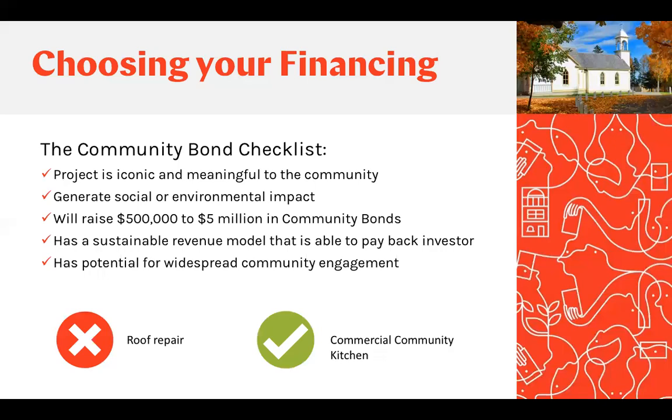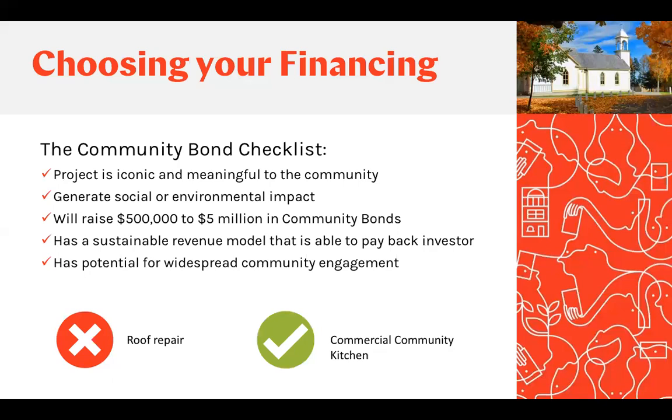Yes, it could be costly, but it would not have a revenue model that would allow you to repay your investors, nor would it necessarily be iconic or meaningful. A commercial community kitchen could be an example. So a church has a large unused space in the basement. Maybe they already have a kitchen, and they're thinking of fitting that out to then be accessible to the community, to small-scale food enterprises that want to get going, but maybe don't have access to a commercial-grade kitchen.